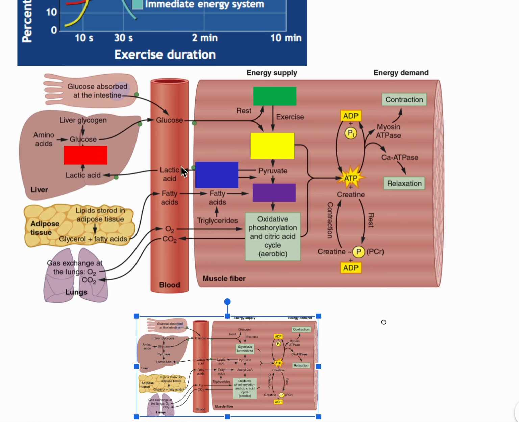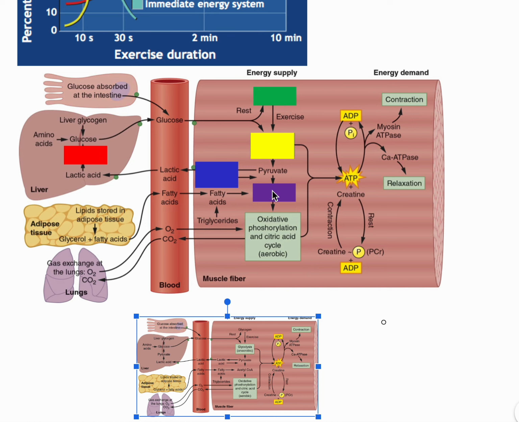This blue box should just be lactic acid. I don't know why it has two different ones; I guess it's different places. Because remember, lactic acid has 3 functions. It can be used there, it can be transported away to be used, or, oh wait, I might need to remember this. I'm sure you have this down. You wrote it down last night. The 3 functions of lactic acid. And here we have lactic acid goes into pyruvate, which goes back into glucose. Glucose is our end goal pretty much everywhere, so we can use it for energy.